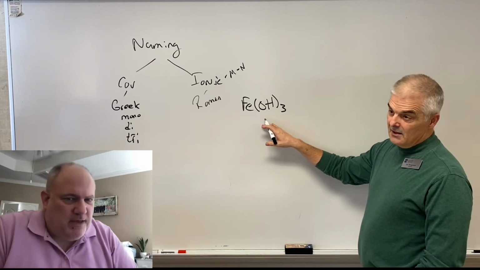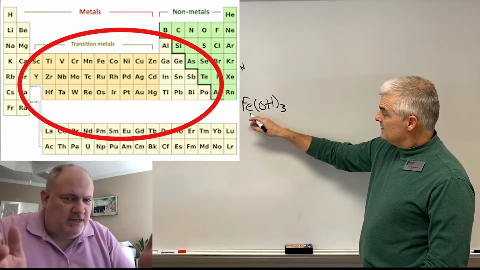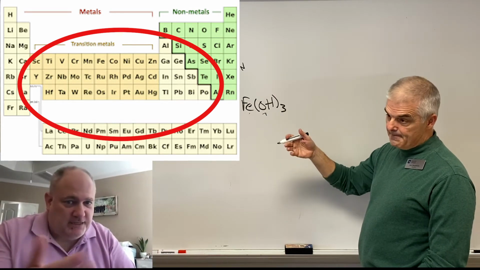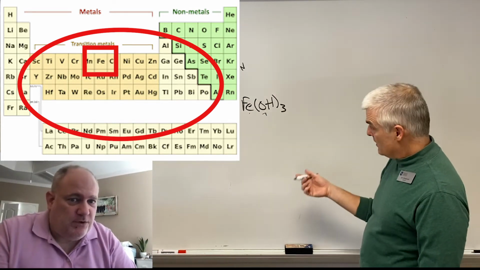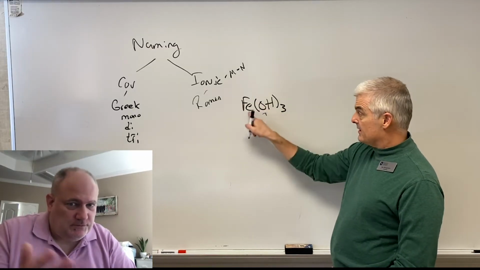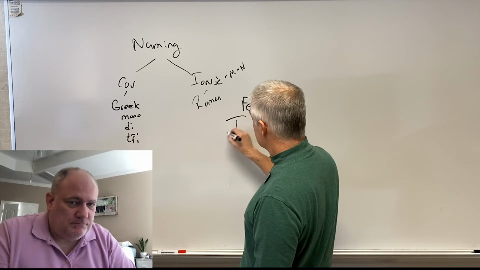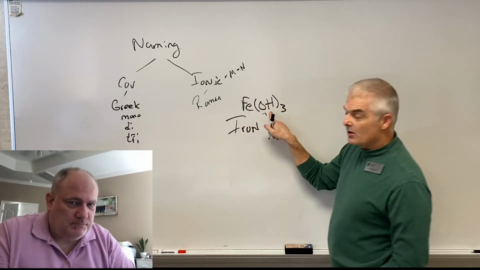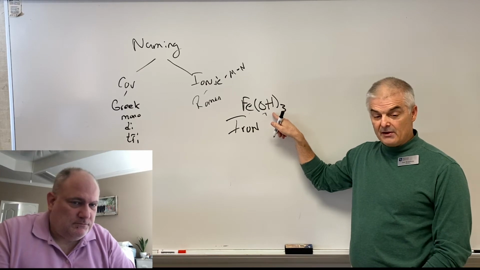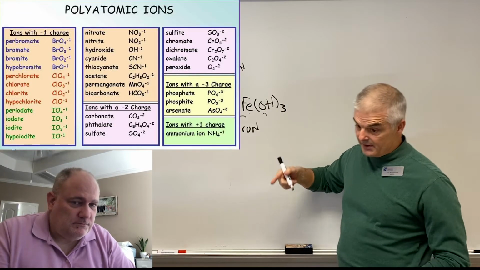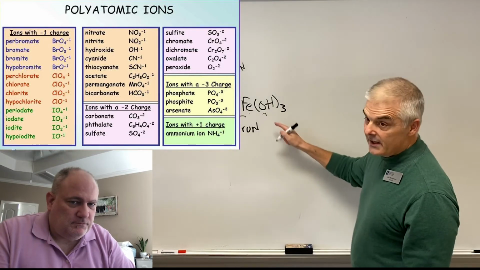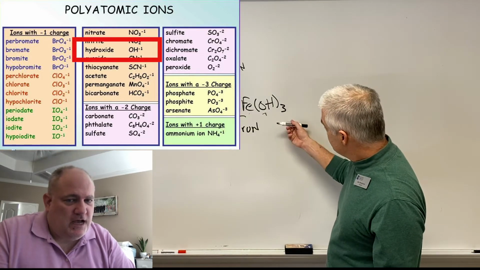Well, we take a look at the metal, and the first thing we look at is, is it in our periodic table in the transition metals or underneath the staircase? Right. And in this case, Fe is. So we know it needs a Roman numeral. So first, we're going to write a first name. First of all, it's ionic, metal to non-metals. And so it's going to be iron. And since it's OH, it's a polyatomic ion. So we have to look that up on our polyatomic ion list, right? We've got that right here, polyatomic ion list. You want to pull that out. And OH, what's its name? It's hydroxide.